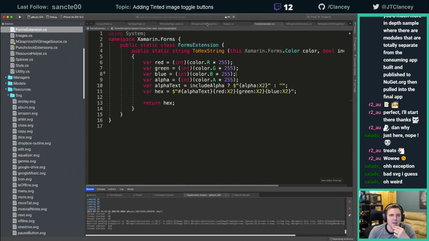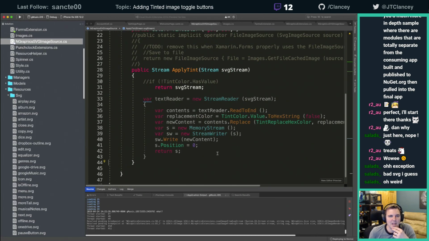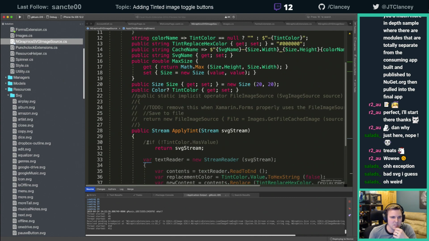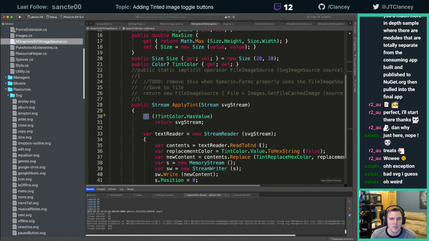Very odd. All right, I don't want to spend too much time fighting this because it's dumb to waste time on. I can do other things. This is a great reason why I should not be using SVGs and I should be using those fonts. It'd be easy to set the color. So maybe we'll be switching to those anyway. So I don't think I'm going to keep fighting this.